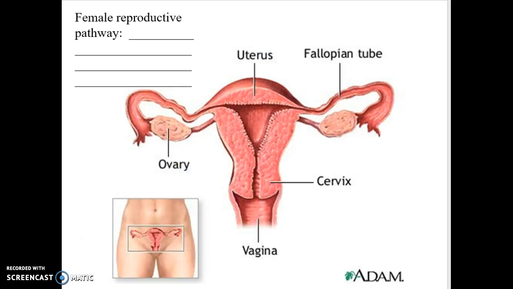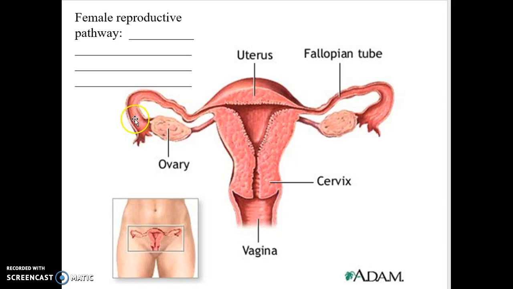So think about the female reproductive pathway. The ovaries are where the eggs are produced. And when that egg gets ovulated, this is generally around day 14 of the cycle. There's a window, day 12 to maybe day 16, but generally about the middle of the cycle, approximately. Let's say day 14, the egg is ovulated into the ovary. So here's a little egg in the ovary.